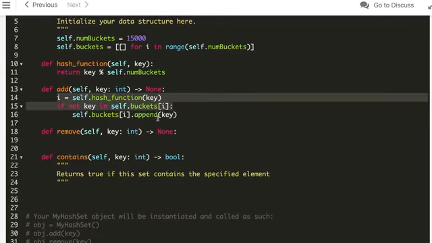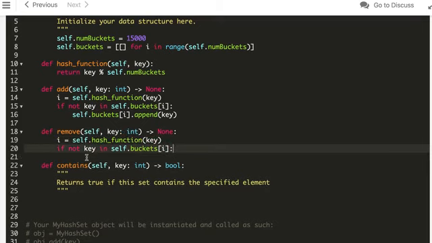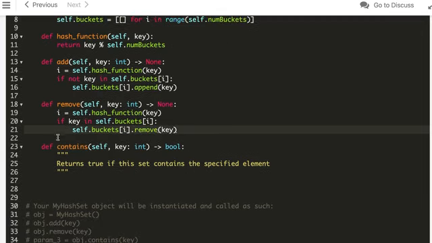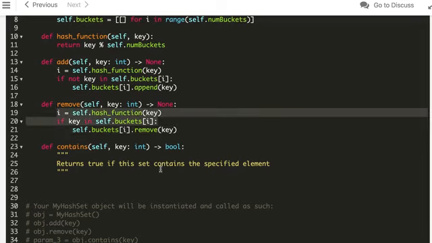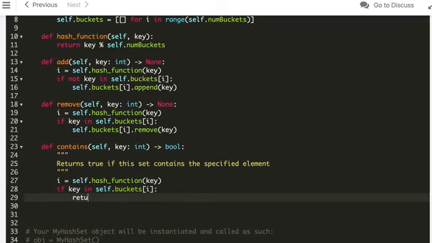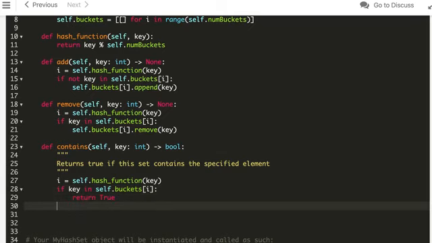Similarly in remove, if it's present, then we remove it, otherwise we don't. In contains, if the key is present here, return true, else return false.